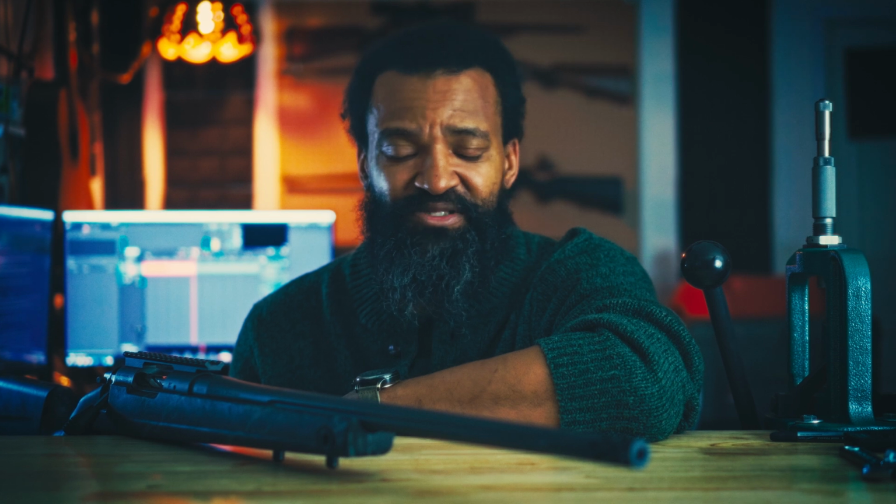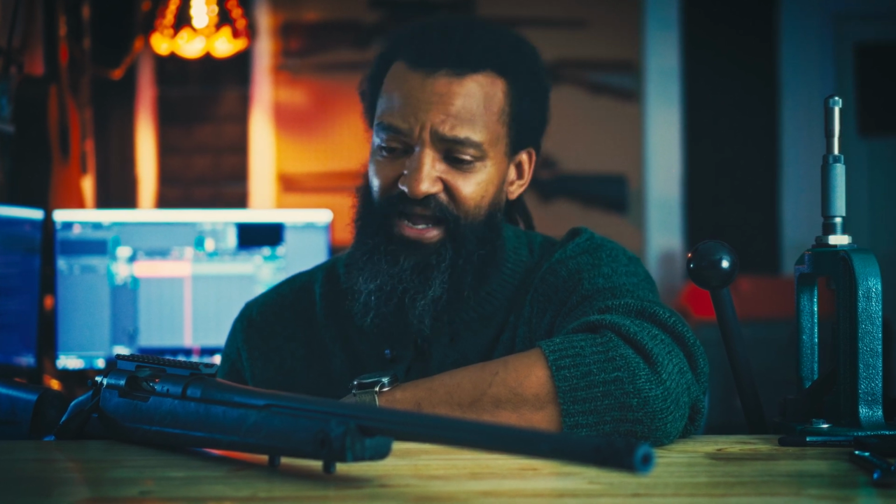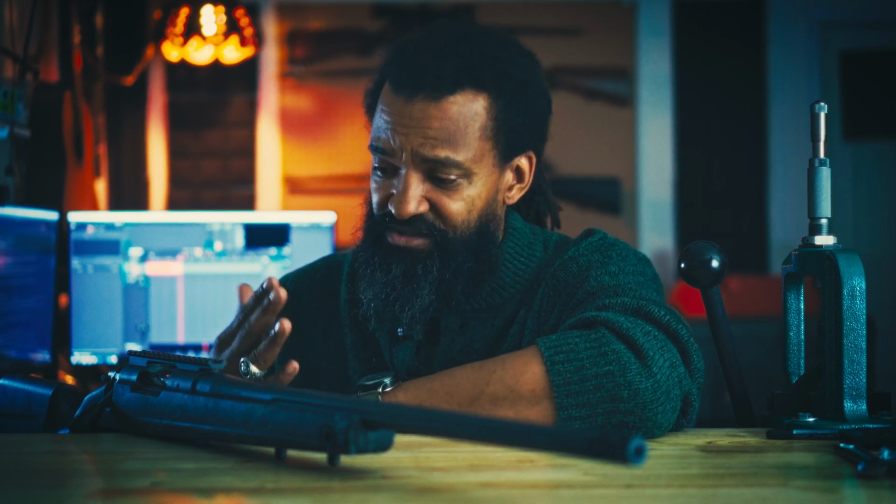I DM'd him in private, we started chatting, I gave him a couple of hints, and he managed to bring those 6 inches down to 2 inches. When he reached that 2-inch group, I told him, now you can think about ammunition, your posture, breathing and other things. There are some elements that will make the rifle inaccurate that are not you, not the bullet or ammunition, but just the rifle itself not being set up properly, which translates into bad accuracy downrange.